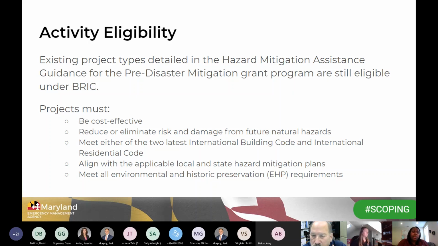But keep in mind that your projects need to be cost effective. They have to be reducing or eliminating a risk from a natural hazard. That's very important. They need to have one of the two latest IBC or IRC codes adopted. They need to align with the local and state hazard mitigation plans, and you have to meet all the EHP requirements as well.